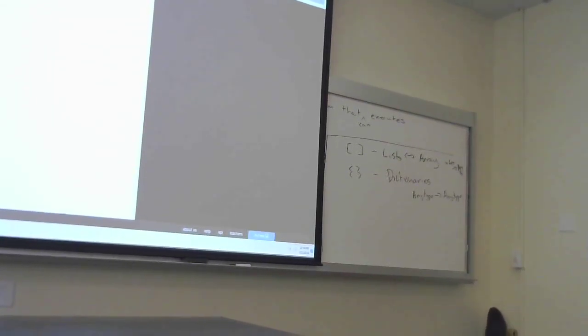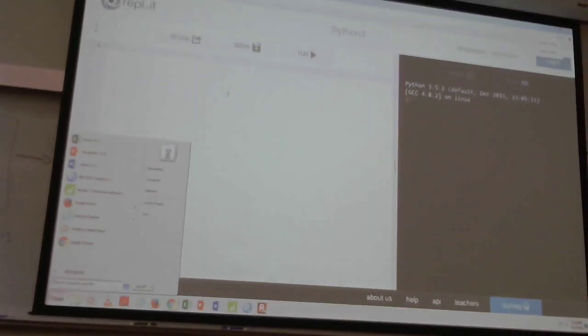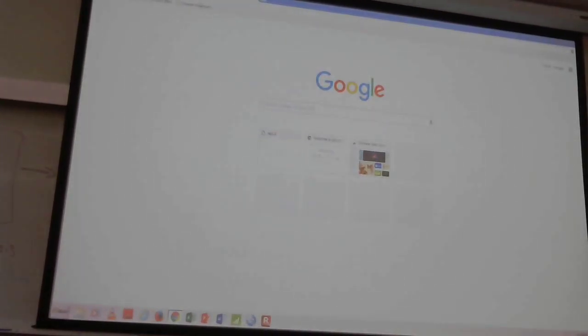We are going to have to search Google for some things here. So what is the thing that we're going to need to search Google for? What do we have to search Google for with Python, the first step? Eval?